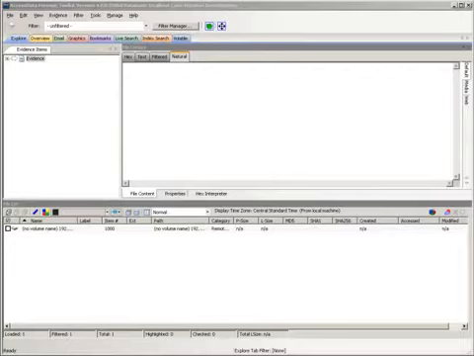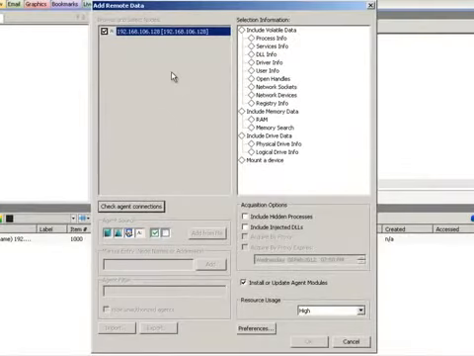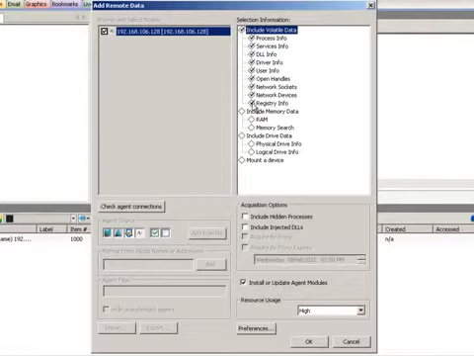Once the connection to that remote system has been established, now I can commence my examination. So I can connect to that remote machine. At this point, I can include the volatile data. I can also include the memory dump to grab the RAM. I can search the memory. I can also include the physical and logical volumes on that system. So I can do a preview or an actual acquisition of those drives. And I can even mount the drive.